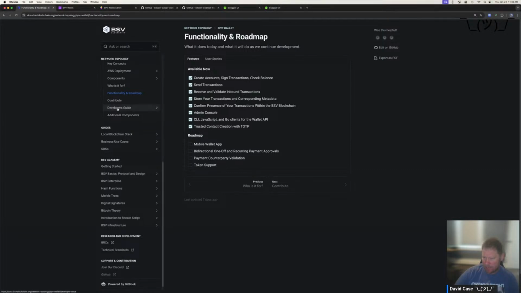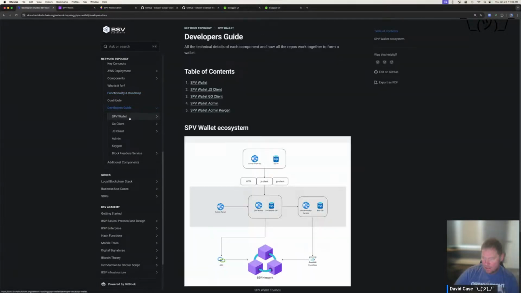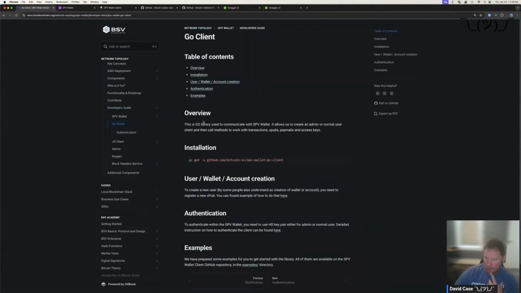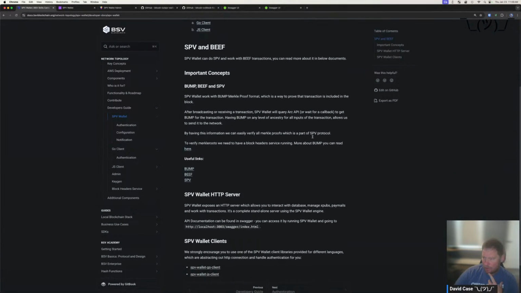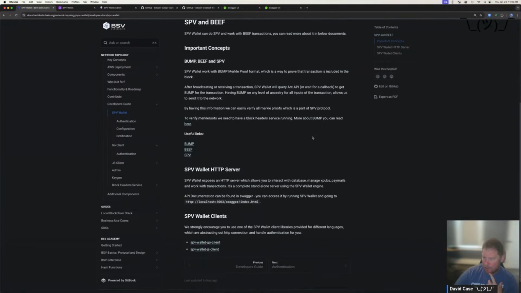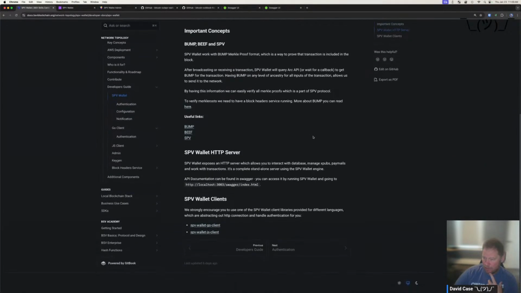Oh, developer's guide. Okay. So there is a Go client already. That's cool. Bump beef, yeah.